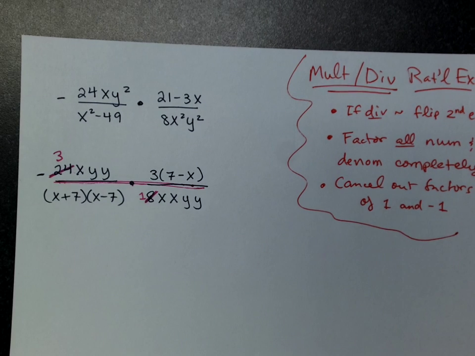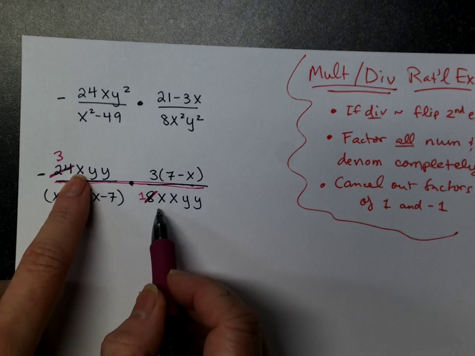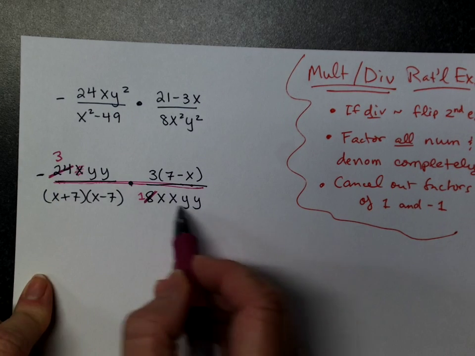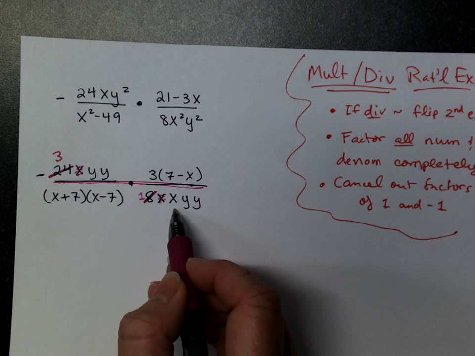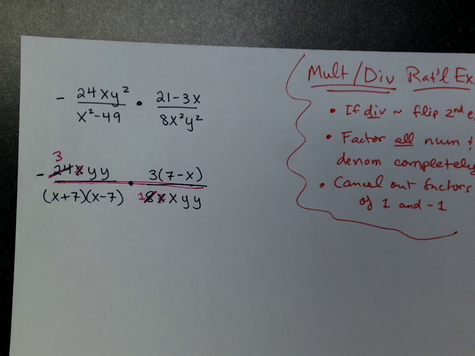Can you cancel out the variables too? Yes. How many x's can I cancel out? 1x there and 1x there. You can see by expansion that leaves one behind, so I didn't get chaotic with the exponents. You're going diagonal, right? Yes. You can go one on top, one on bottom. It doesn't matter if it's diagonal or what.